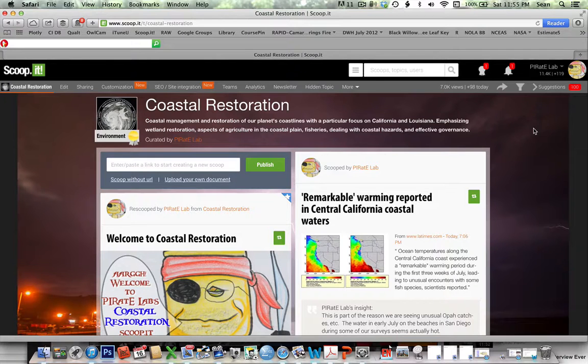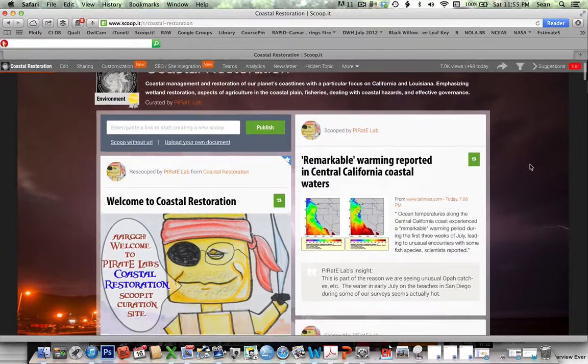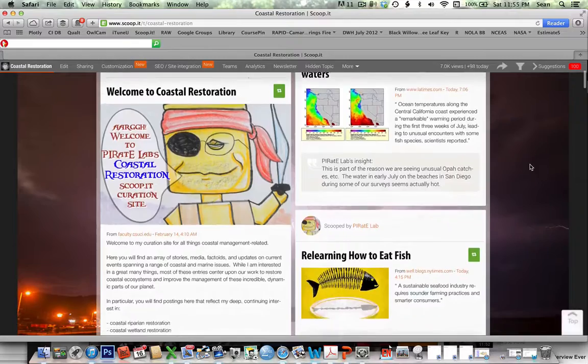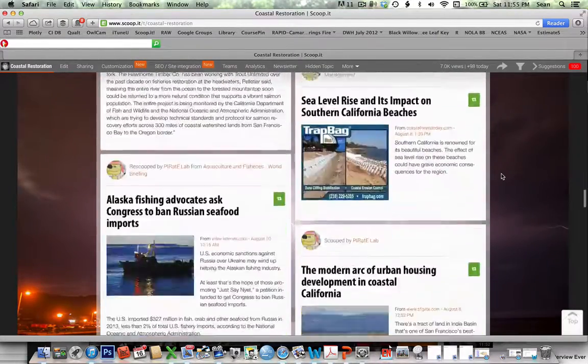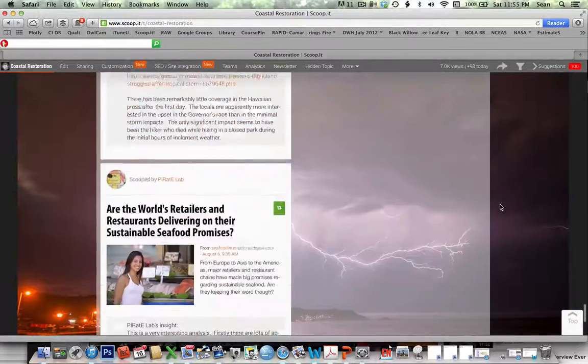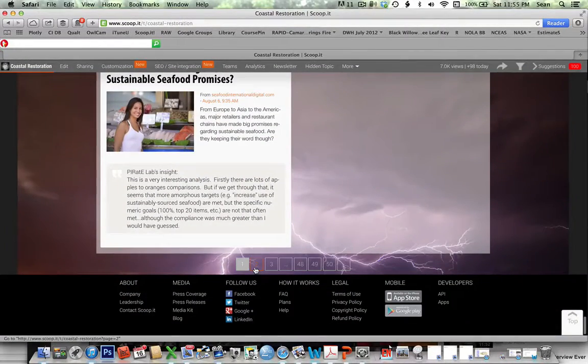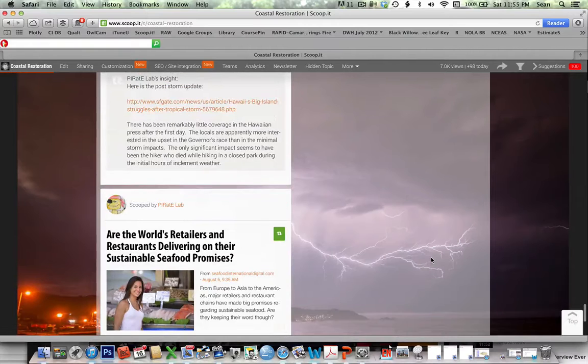So, stories that you might be interested in. As you scroll down, the most recent stories will generally be near the top, and as you go towards the bottom, you'll get to older and older stories. If there are many postings, you'll have various pages you can go back in time. These are all searchable, both by the title, by keywords, what have you.